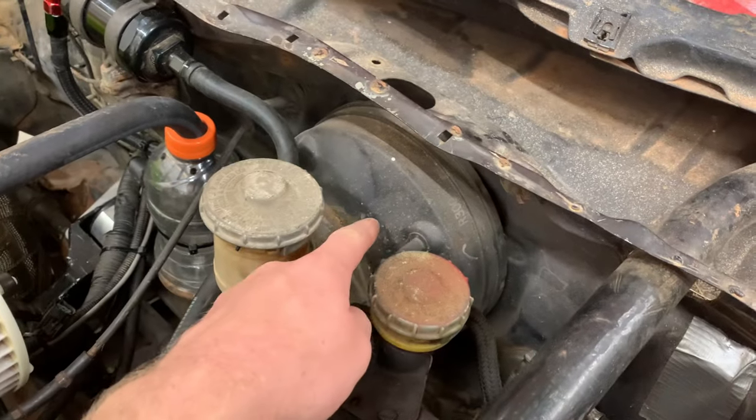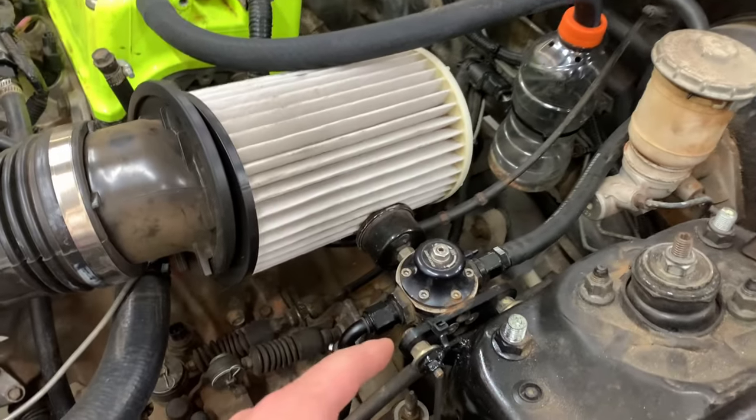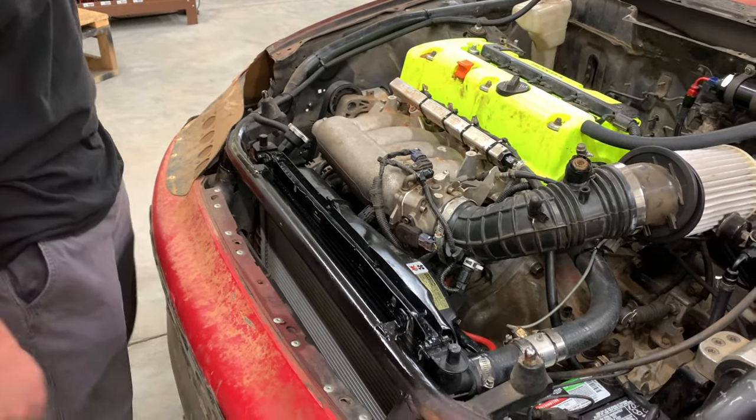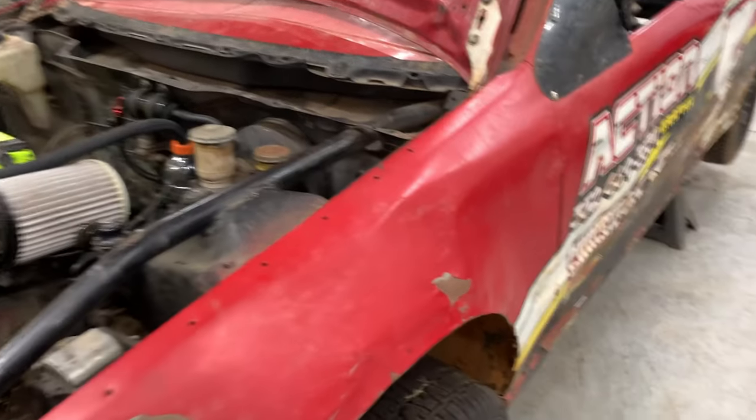So that's going to be what we're getting rid of today. Going to be taking that out. I got the fuel pressure regulator mounted. Another quick update: Reed got the radiator supports mounted. Yep, got the radiator done as well. So we don't really have a whole lot left to do.